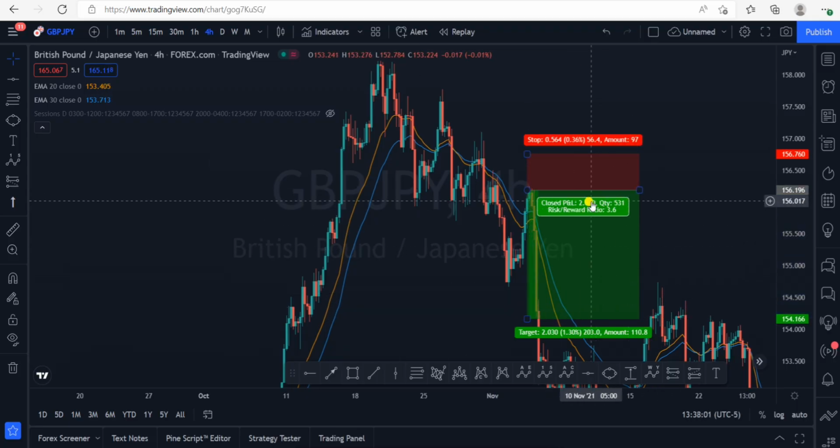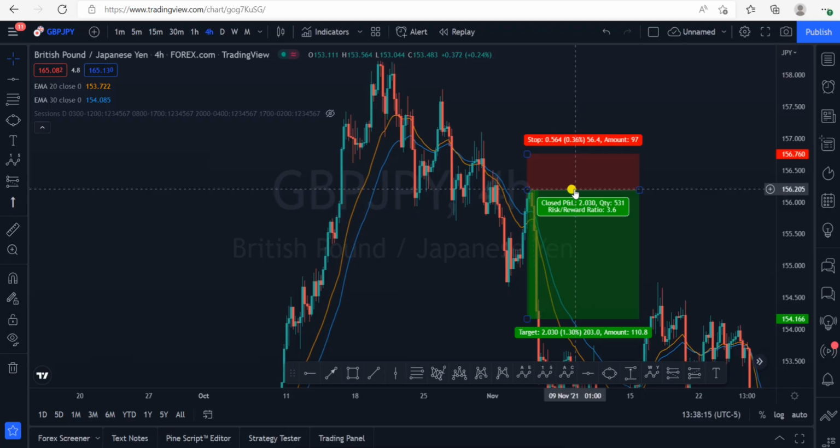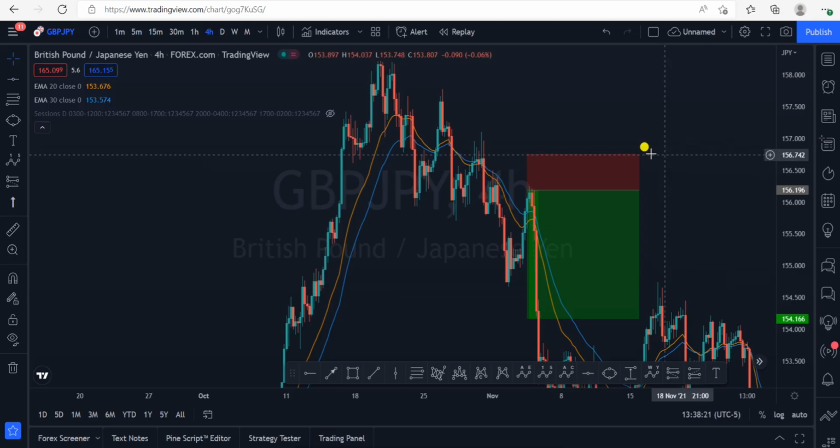This is what you will place on the chart, on TradingView, that will enter you in the trade if you are signed into your broker on TradingView. If not, then use the exact price you entered on your MT4, and this is the price that you put in for your stop loss and the price you put in for your take profit. That's it. The long position now is of course the opposite of the short position.